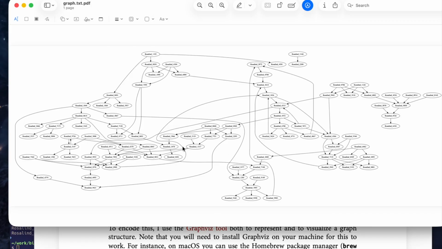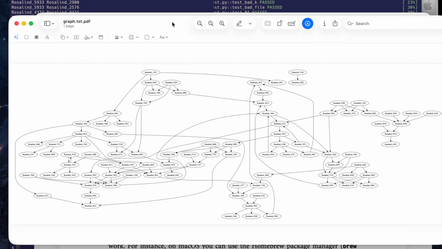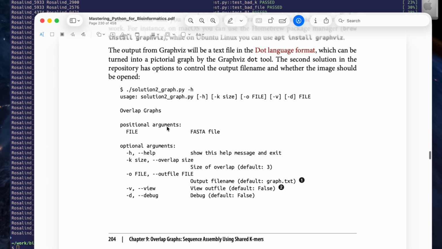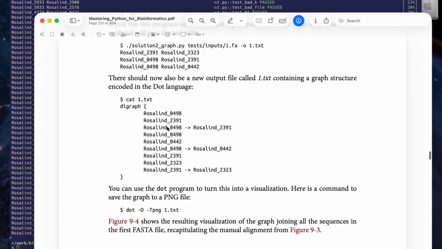But that's part of what we're doing. We're just trying to get to the point where we can join these small sequences together into one larger or many possible larger structures. So that is very cool. How did I go about writing that? Well, let's look at what's going on here.